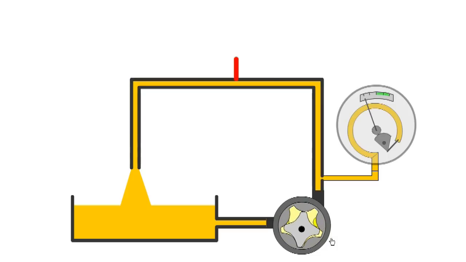Pressure is created when the flow of oil is restricted. We use a Bourdon pressure gauge to indicate oil pressure. When pressure in the tube increases, it tends to straighten, and this change in dimensions is amplified by the linkage and gears and displayed by the pointer on the dial.